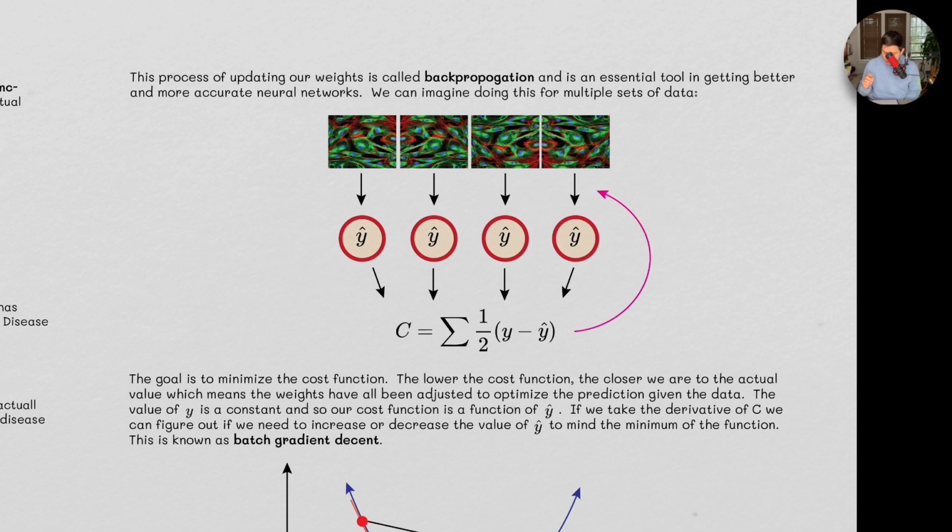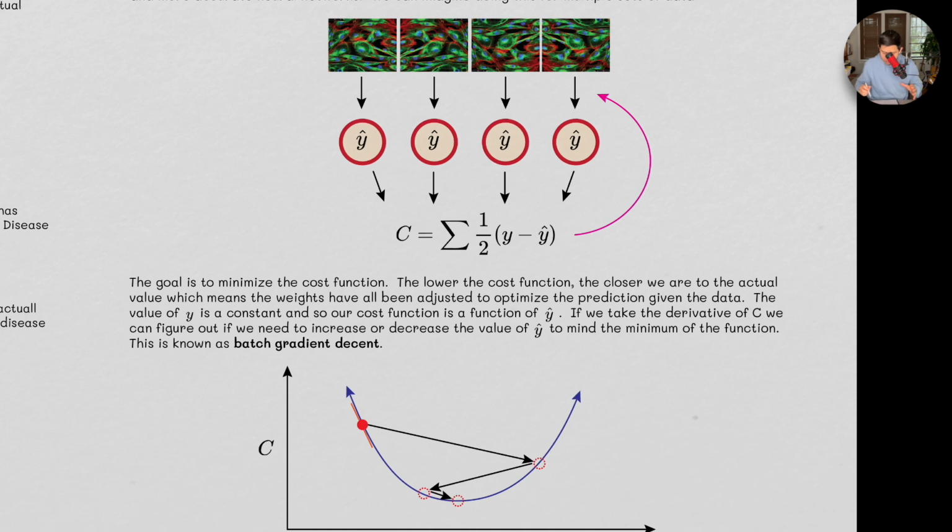A key thing here is that we don't have to pool all of them together, but suppose we do. We pool all of them together, find their average or something like that, and then compare it to an actual value. This is called batch gradient descent because we're doing this in batches, where we pool all this together, compare it to some actual value, get the cost function off of that, and then go back and update our weights from there.